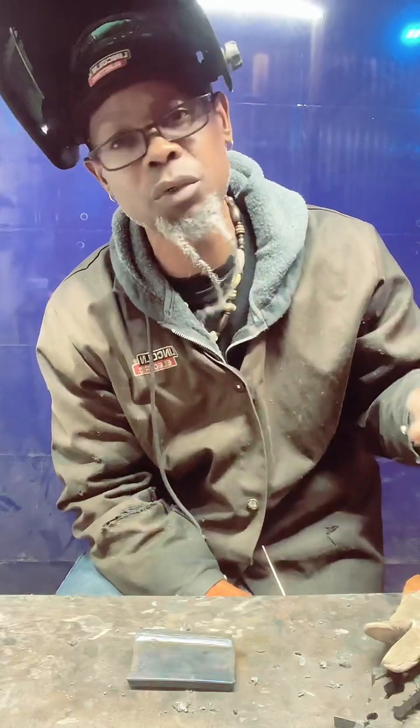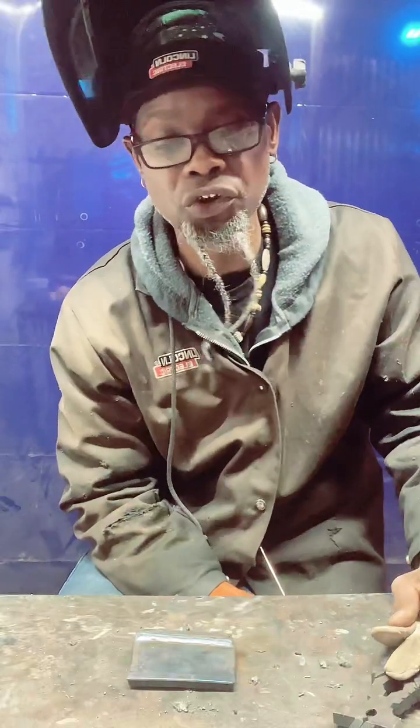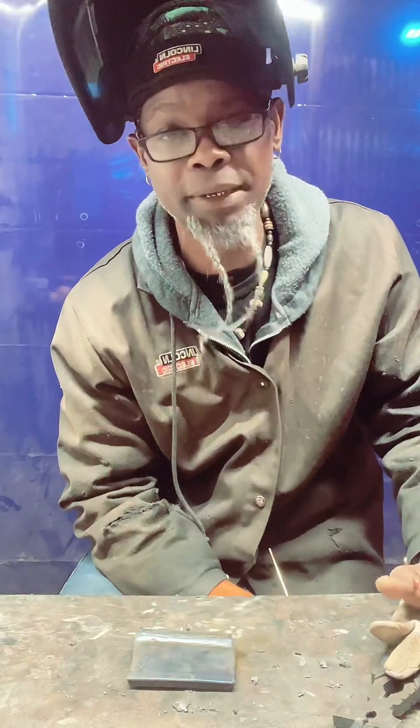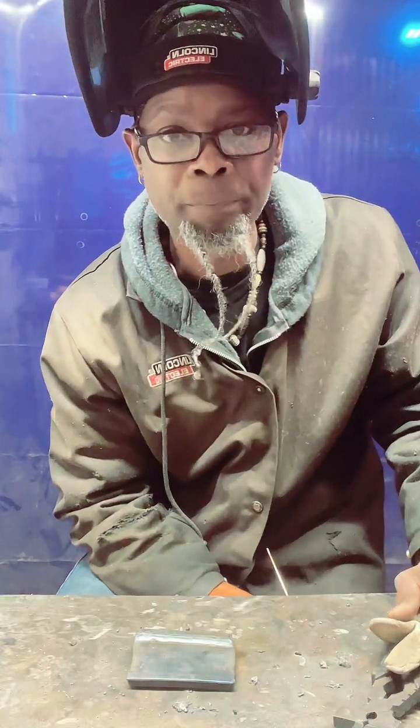So you do 6 weeks with me, and then you do 8 weeks with this other instructor on site showing you their exact procedures and what they're doing at their company. And then you'll start making money as soon as you get there. And once you pass your 2G test, you'll start making $19. So you'll start making $19 just once you pass your 2G 1-inch coupon open root.